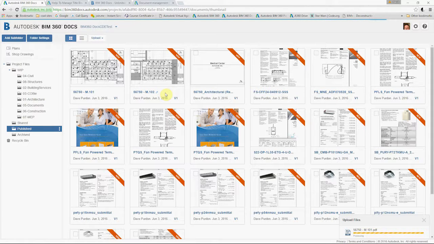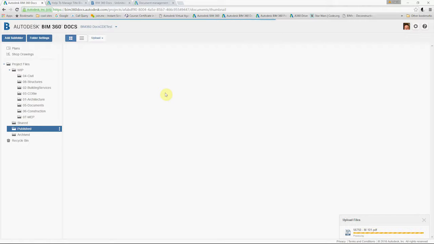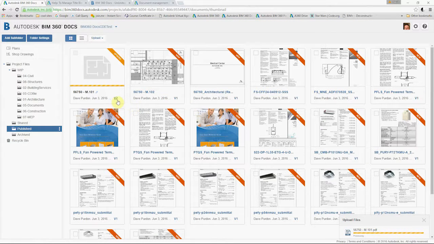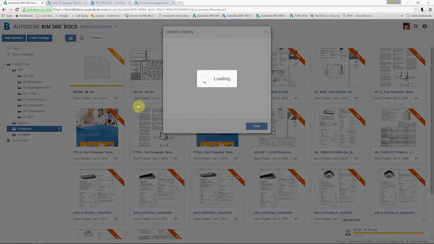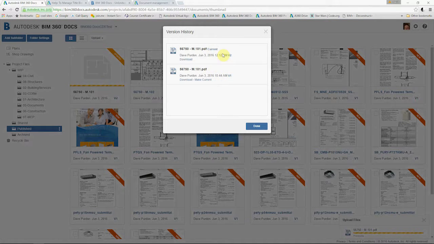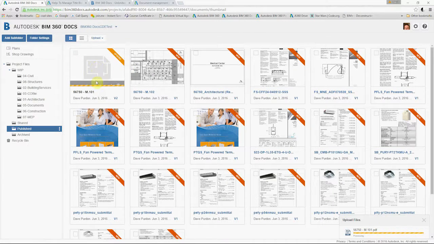Now, one of the nice features in terms of the version control is the ability of it having historical recording of the document in question. So for example, it does not delete the previous version, it just makes the latest version the current one. Now again, depending on whether you have been given the right permission levels, I have the ability to revert back to the previous one to make that current. But again, like I said, as you go through your versions and as your project matures, you'll have the ability to look at all the historical. And there's a nice little feature, you're looking at the two sheets together of the same type, where you can compare changes on a document for before and after, for example.